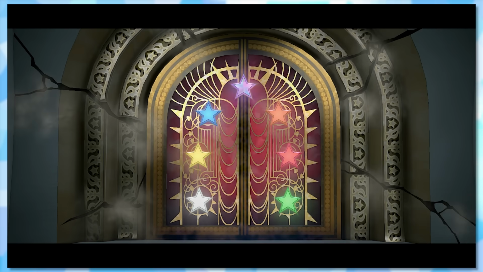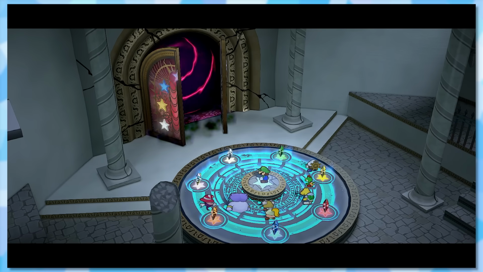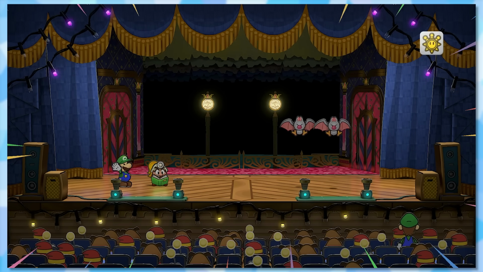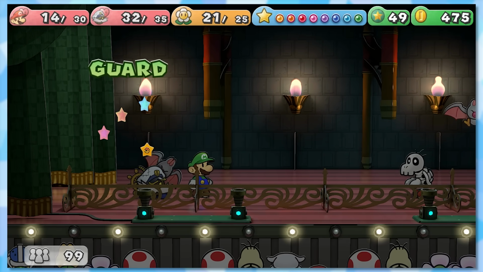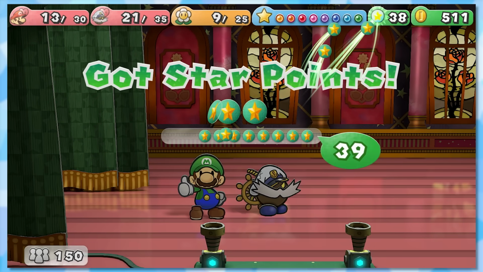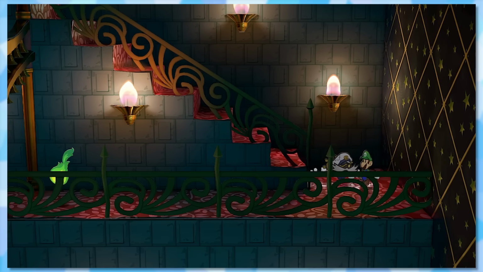Now, I don't know about you, but just looking inside here, this seems like a really, really bad idea. The Palace of Shadow has much tougher enemies. They take a while to fight through, but at least we're getting a lot of extra star points, so I can't complain that much. We ran into 8 billion dry bones, took out the blue guy, and got ourselves a key to the palace. We're getting close now, fellas. It's only a matter of time.